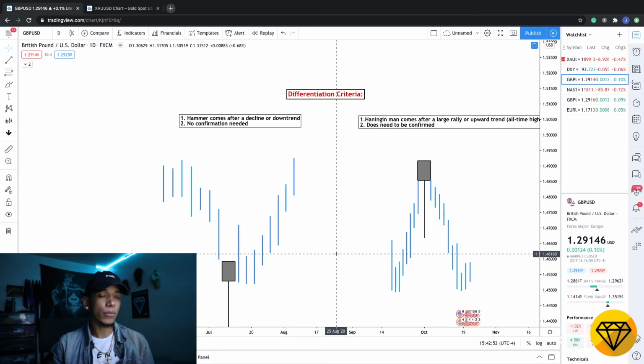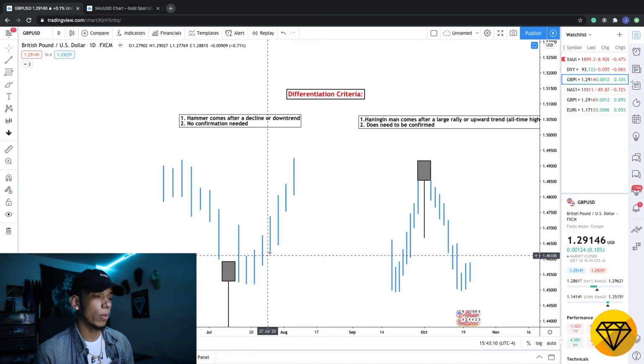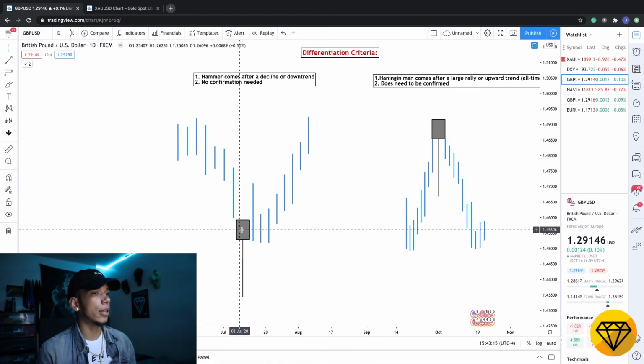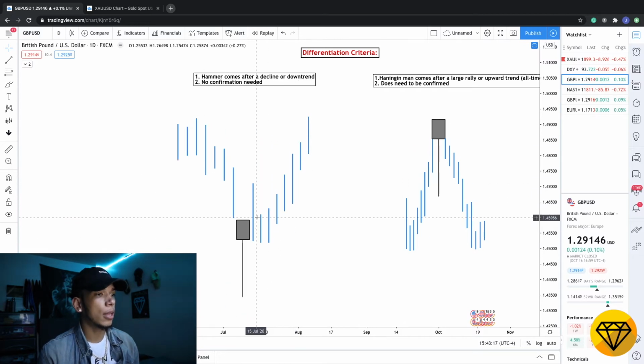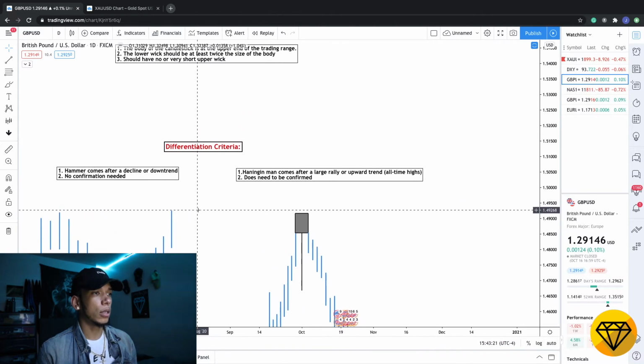As well, number 2, you need not have any confirmation on this candlestick, right? So when you see this, and you correctly identify a hammer, and you go ahead and get into a trade, you know what I'm saying? The probabilities of you catching a reversal are very, very strong. So that's what we want, right? And boom, as you can see, this is the illustration of a downtrend, the hammer popping up, and then a reversal. Okay, so moving on to the hanging man.